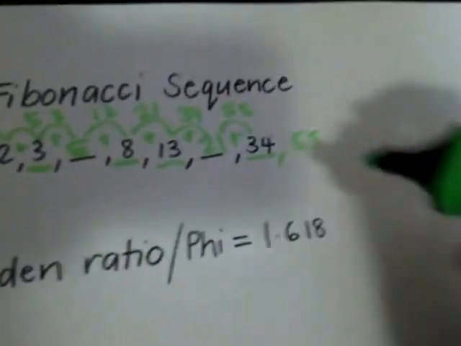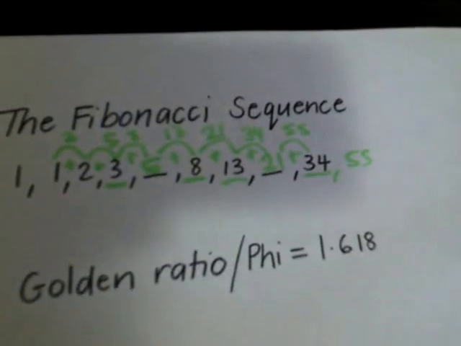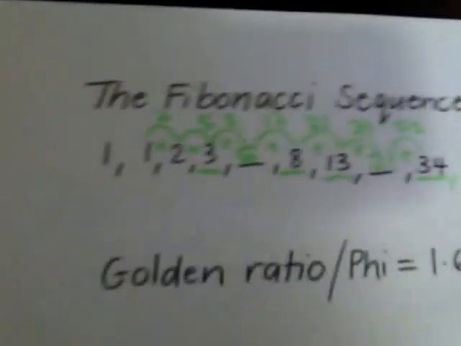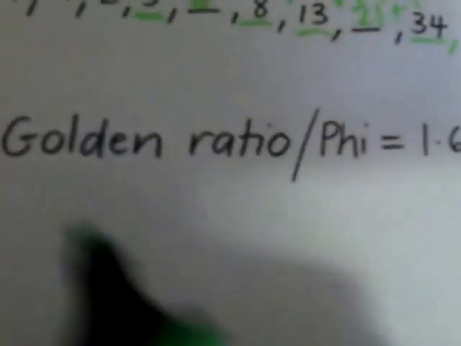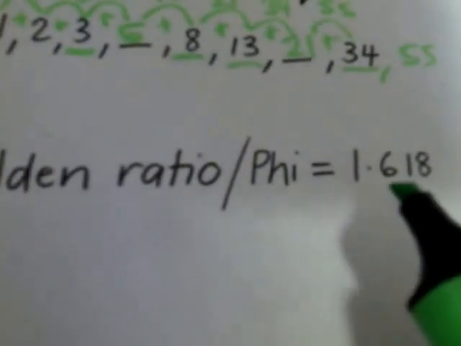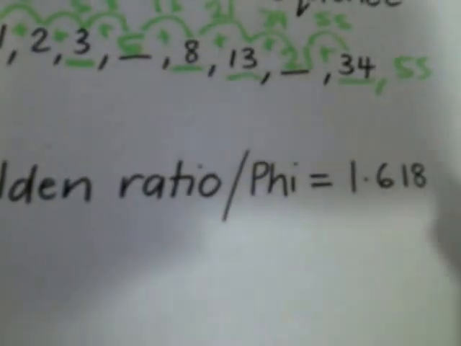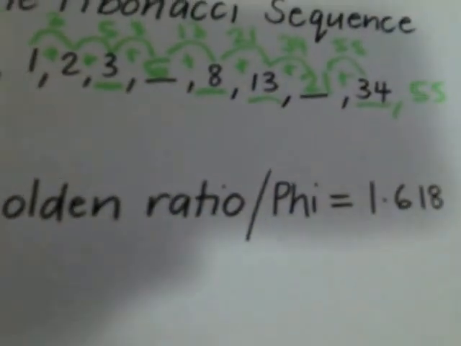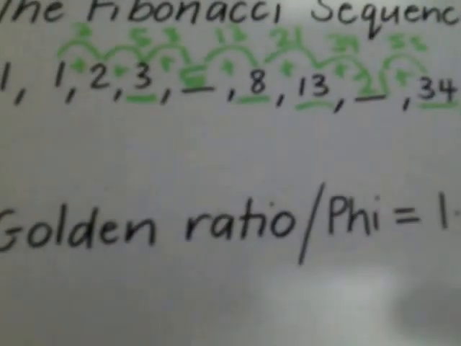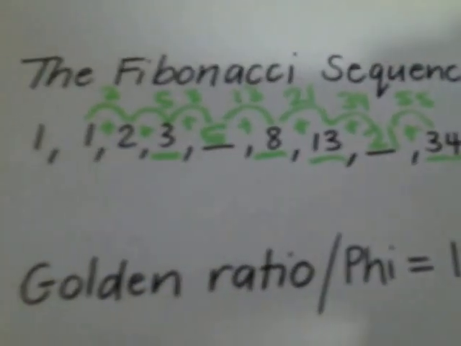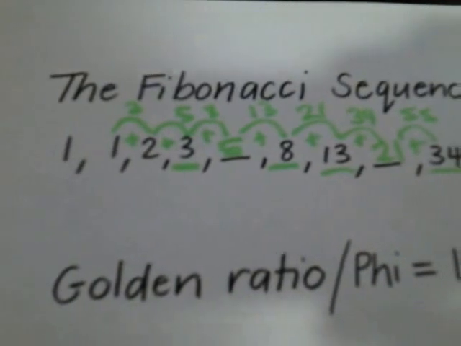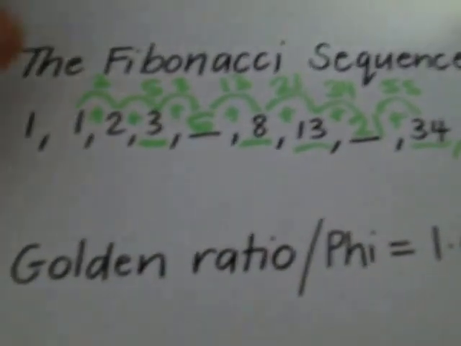And it starts off with whole numbers and goes on and on and on until eventually there are so many numbers that you come to the golden ratio, also known as phi, which is 1.618. And phi, or the golden ratio, is important in nature because it creates a spiral design. So let's have a look at how that's possible.